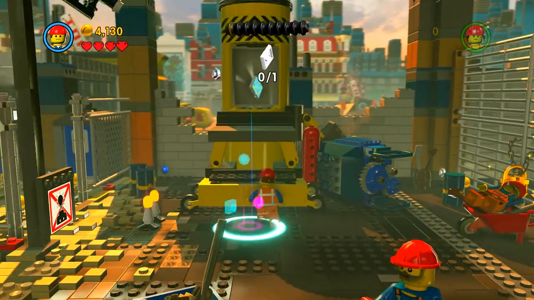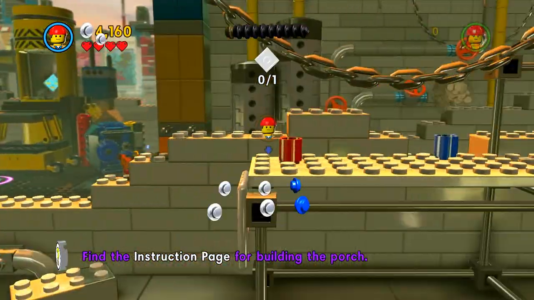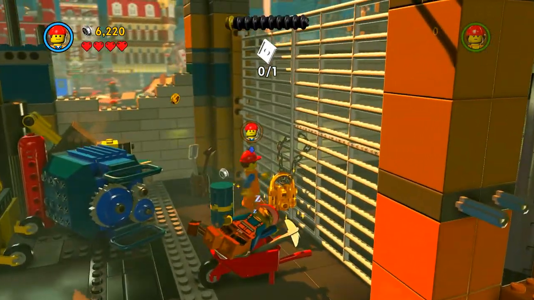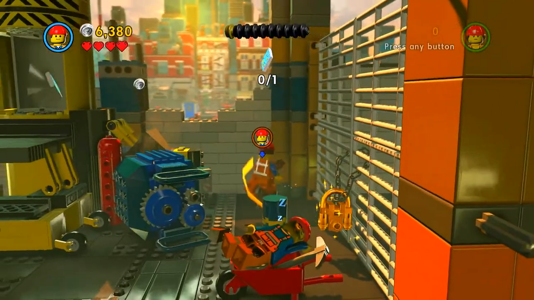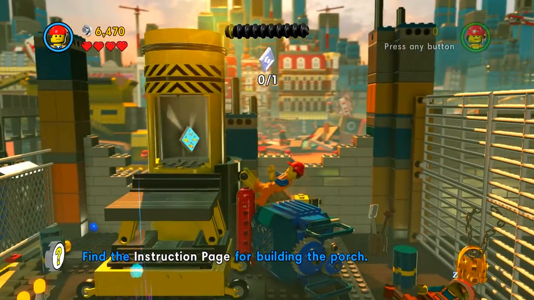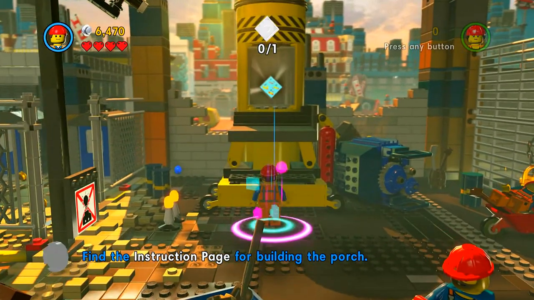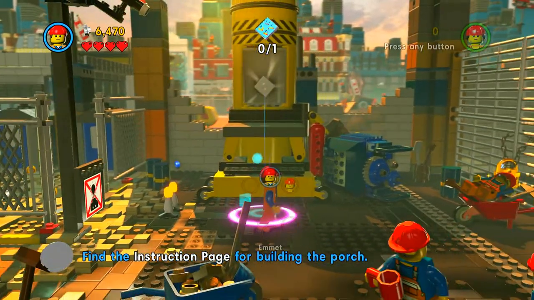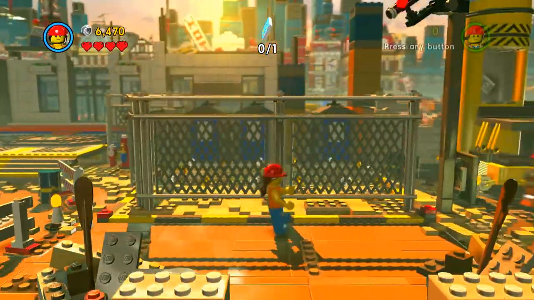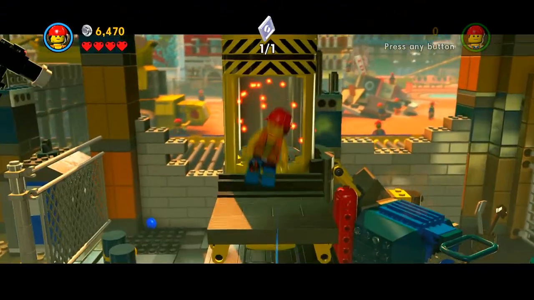Is this the instruction set we were looking for? I'm gonna find a way to get up to that. I'm not sure how. So we can't get through this fence here because it's got the gold lock on it. How do we... Whoa! How do we get up to this thing? The instruction page... Is this a chick? Ah, it's a chick, so she can jump higher. Okay. Good news. Woo! Got it!